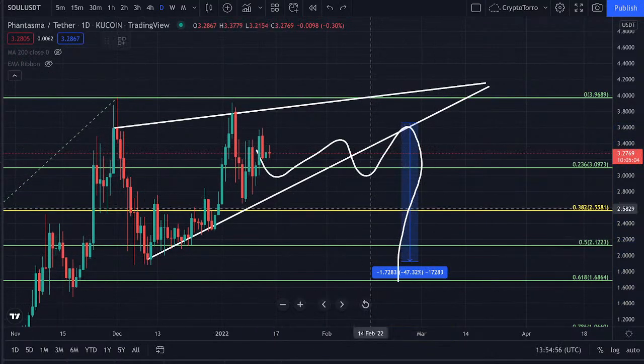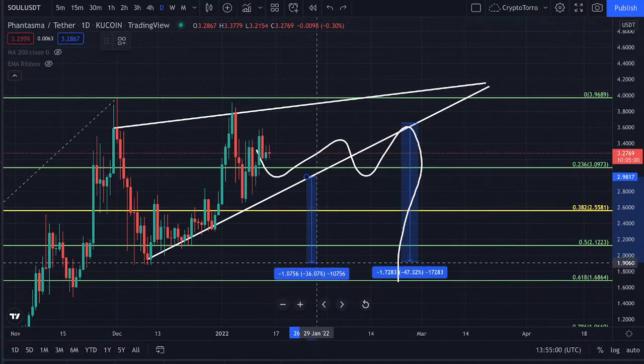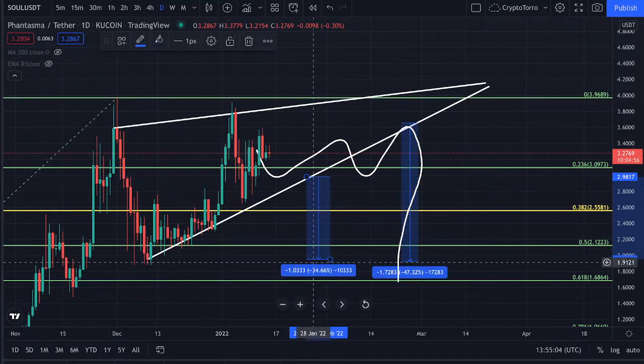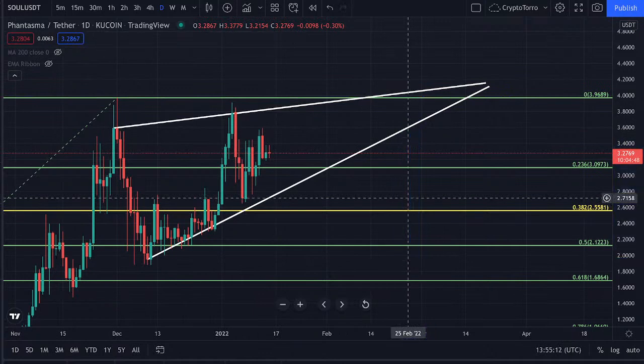But if we do break down in the immediate short term, for example, it could still lead towards a, oh, I'm sorry for that, 34% breakdown. So both breakdowns are absolutely significant and something that could perhaps occur on Phantasma. So therefore I would like to actually right away enable the EMA ribbon.